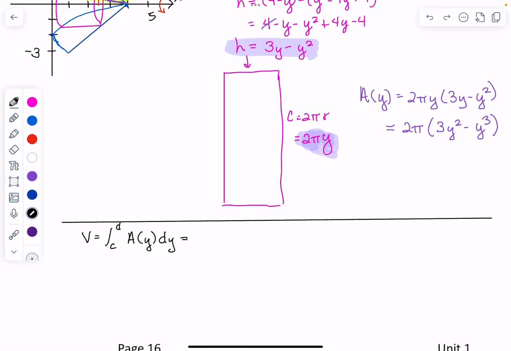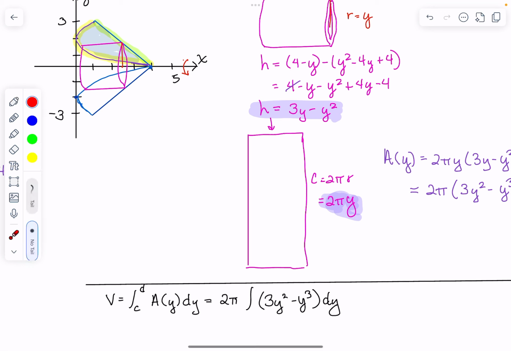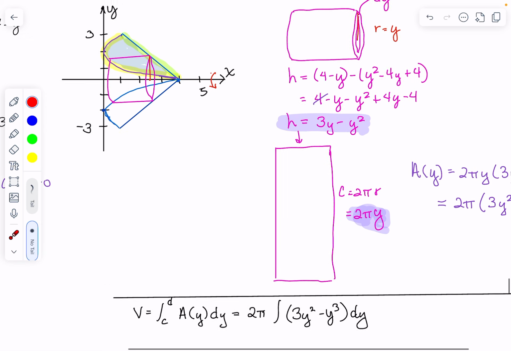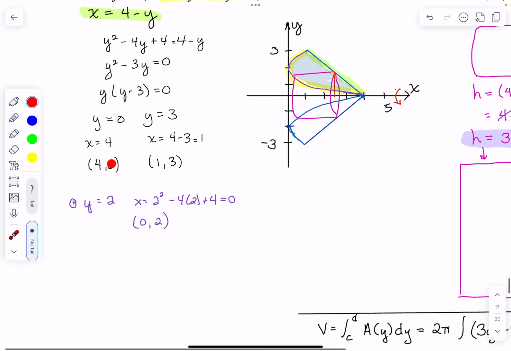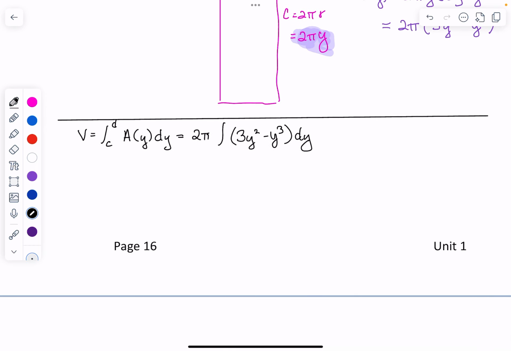That's going to be equal to the integral. Well, let's pull that 2 pi out front. 2 pi, I'm grabbing my area, the integral of 3y squared minus y cubed dy. For my integral, let's look at my lowest y value just on the shaded region. So all I'm looking at is this part up here for my y's, because remember I only want half of them. So I'm going to go from 0 all the way up to 3 because that's my biggest y. You can double check here. I go from 0 to 3. So my limits of integration are going to be 0 to 3. I have my dy on the end. Everything looks good.